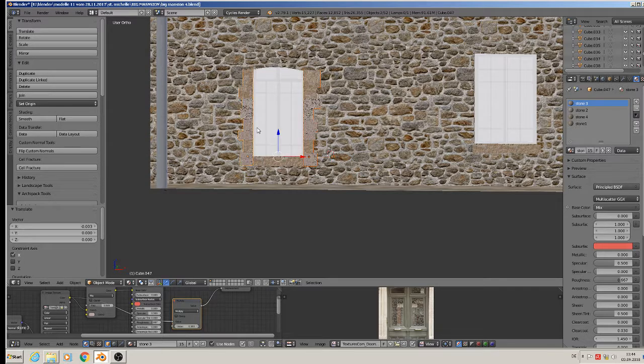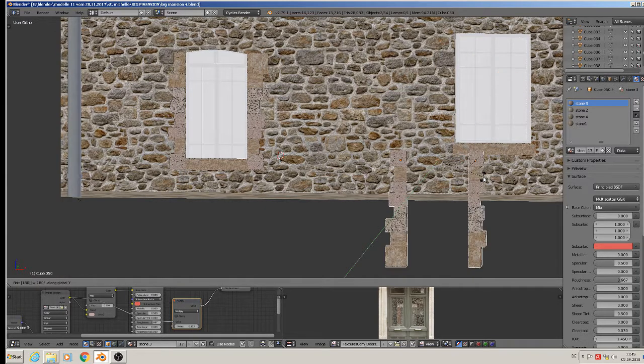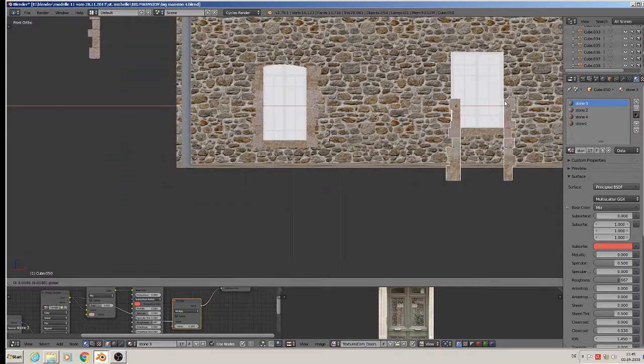Then we take them both, Shift D, rotate Y 180, and we can bring them there, so we have a little variation in it.